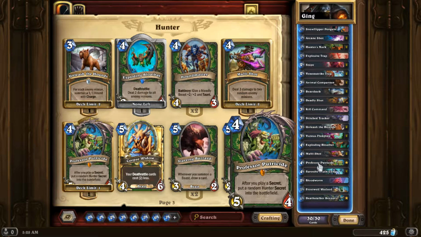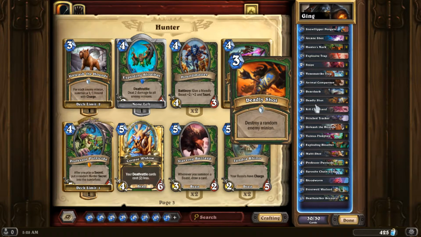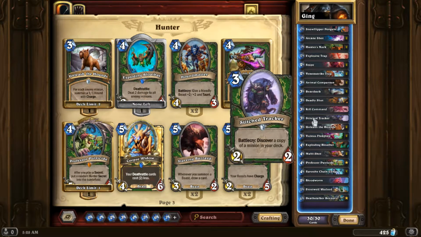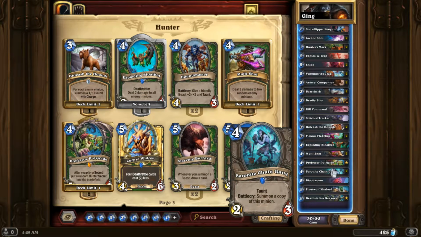Because in theory, now hear me out. In theory, you could use this. Discover a copy of a minion in your deck. It doesn't say that it has to be a beast, a minion period. So in theory, if Professor Putricide is in your deck and he comes up, you could get a copy of him. And yeah, just stuff like that.